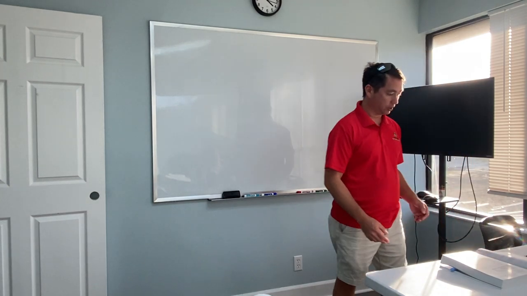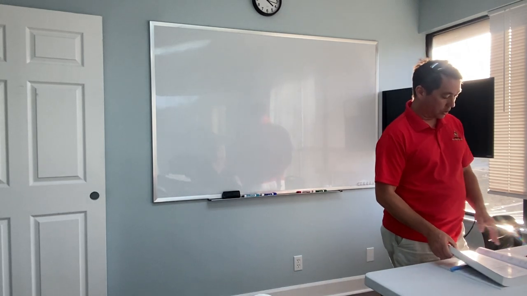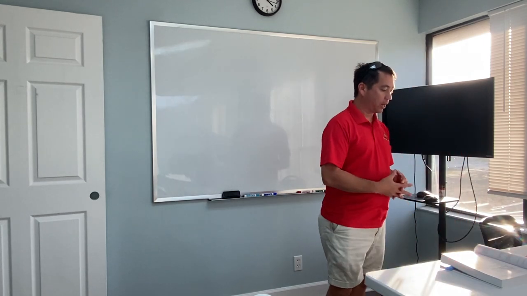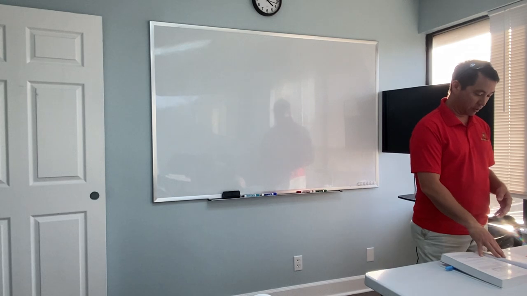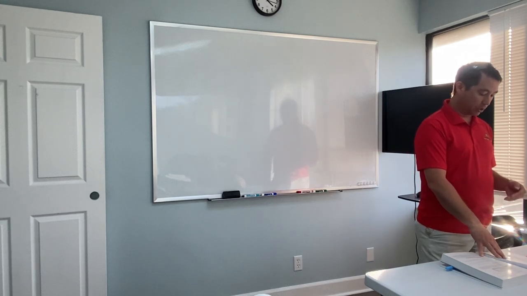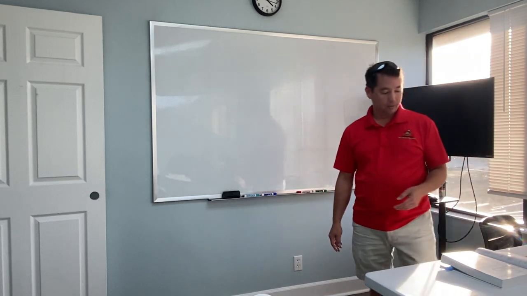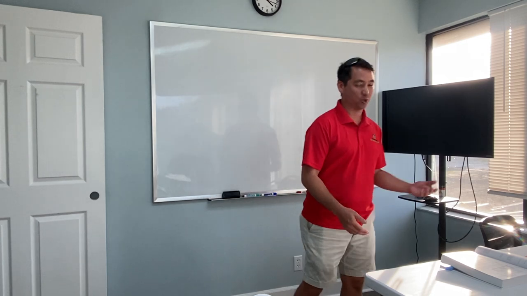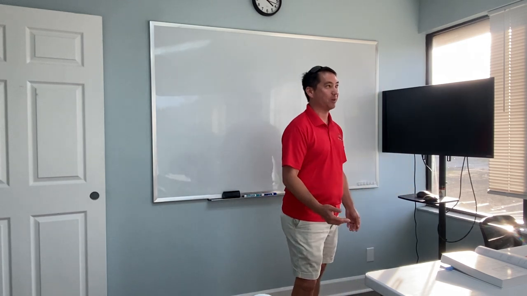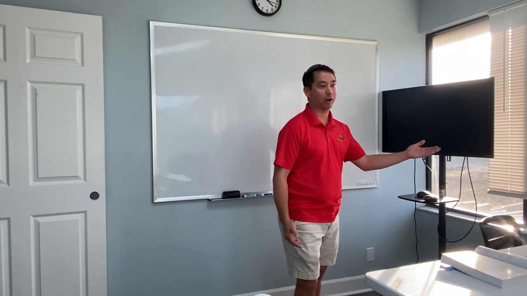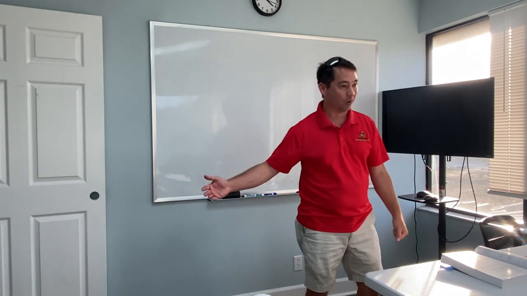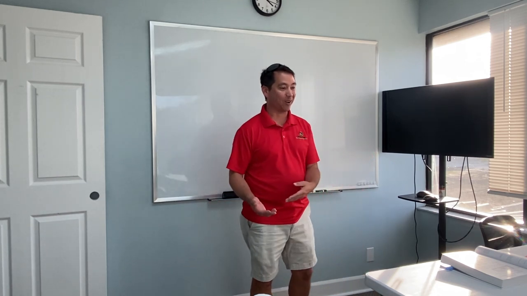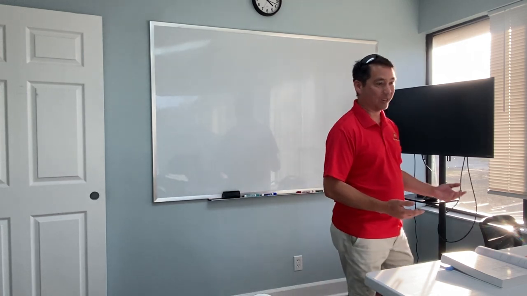All right, so here we go. So practice questions 13, 14, and 15. A broker wants to register a recreational vehicle, so they have an RV as a branch office. The DBPR will reject the broker's application for the RV as a brokerage office. Why? Well, is it true or false, first of all? Of course that's true. But why? Well, it doesn't have a permanent address, right? I could be parked in a Publix parking lot today and move to Home Depot tomorrow, and there's no way you could find me, right? The reason we register is so that we can be tracked down, so we can be investigated if we need to be.